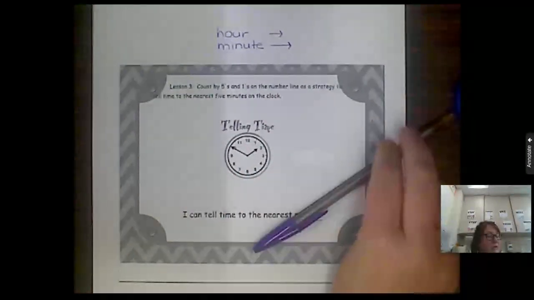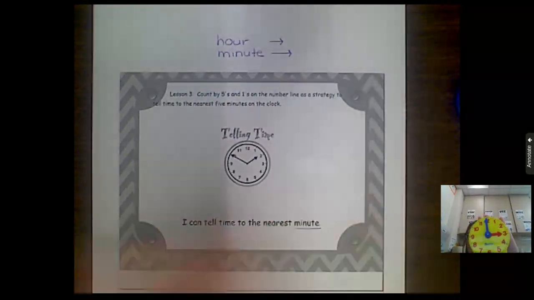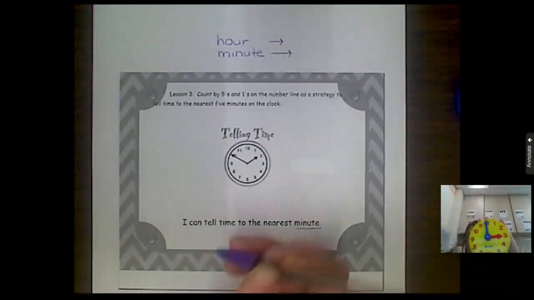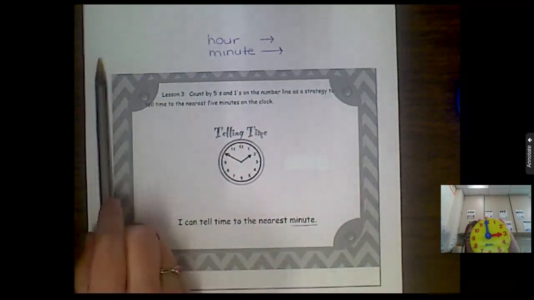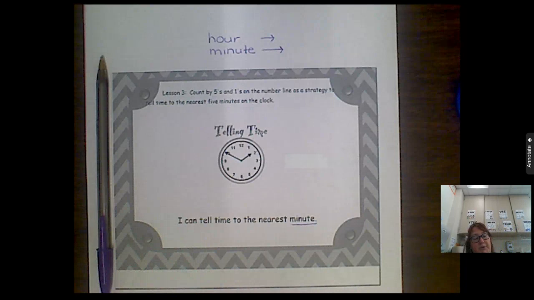I want to do a little practice today. I have a little miniature clock here. What time does that clock say right there? My hour hand is on the 3 and my minute hand is on the 12. So that would be 3 o'clock, right? And then what if I move my minute hand right to the 1? What time would that be? That would be 3:05, right?